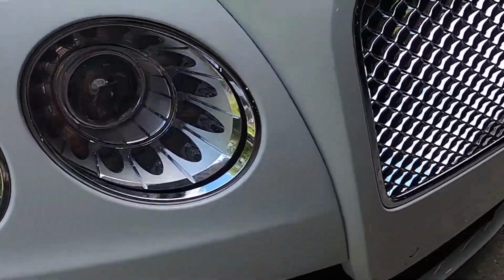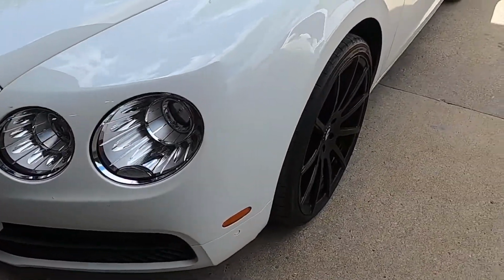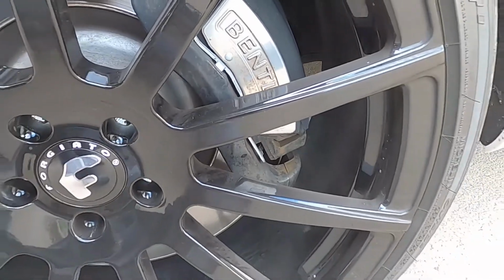headlight trim rings, the full grille, that emblem of course, and we're going to be doing a little something to the calipers.